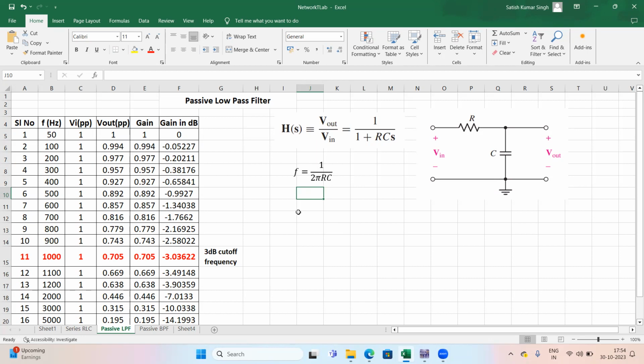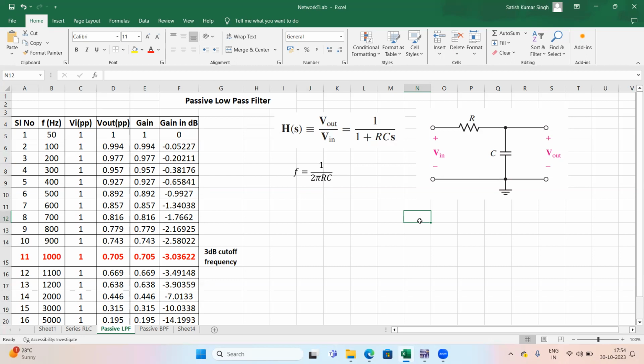When we are designing any filter, we must know what the 3 dB cutoff frequency should be. Based on that, we can choose our element values. Because it is a passive low pass filter, there will be no gain offered by the circuit, so the maximum gain that you can get is equal to unity. While designing, you must know what values of R and C should be taken, and that will be decided by the 3 dB cutoff frequency of the filter.